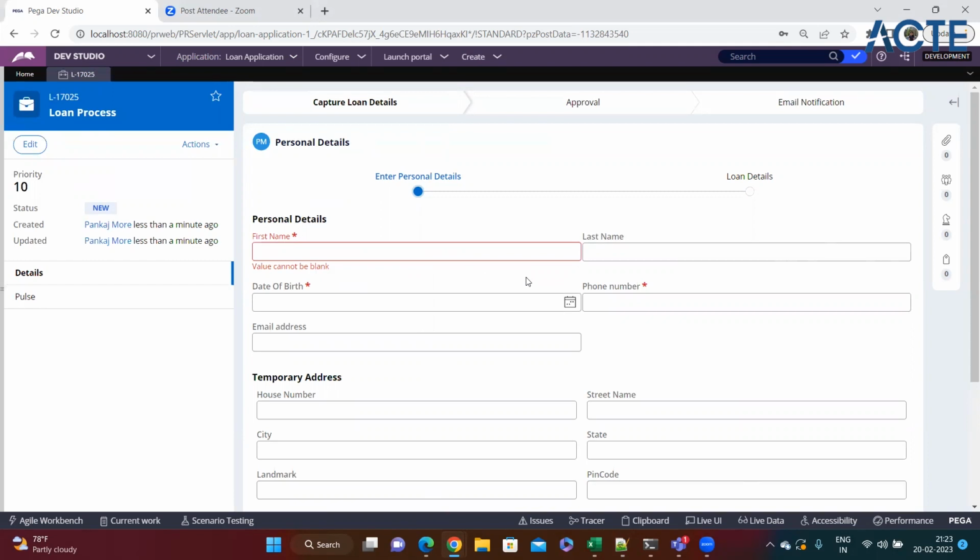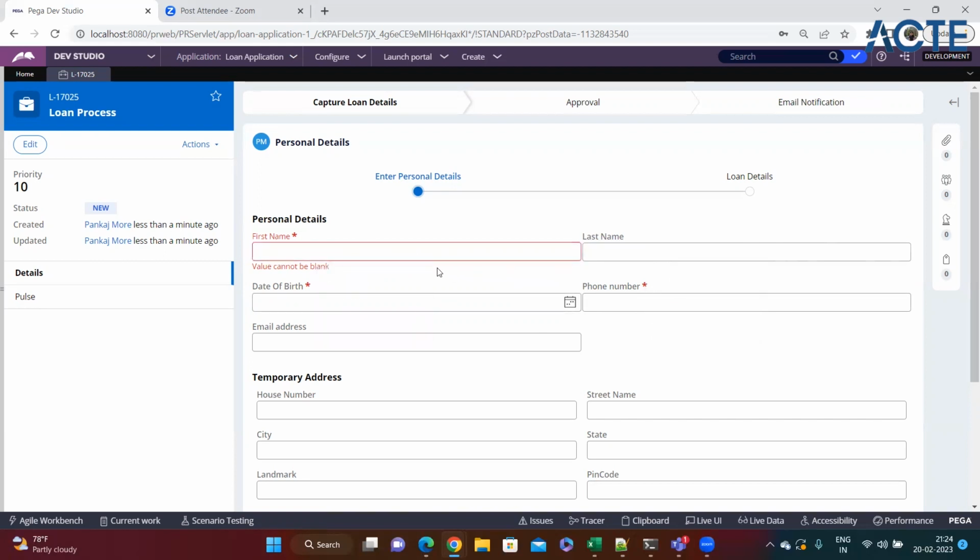Once I log in to that portal, let's say the bank gives us the credentials, username and password and all those things. That means the bank will have all my details, right? My phone number, date of birth, and all those things. So why should we ask the user to enter the first name and last name again? For example, I have two requirements.